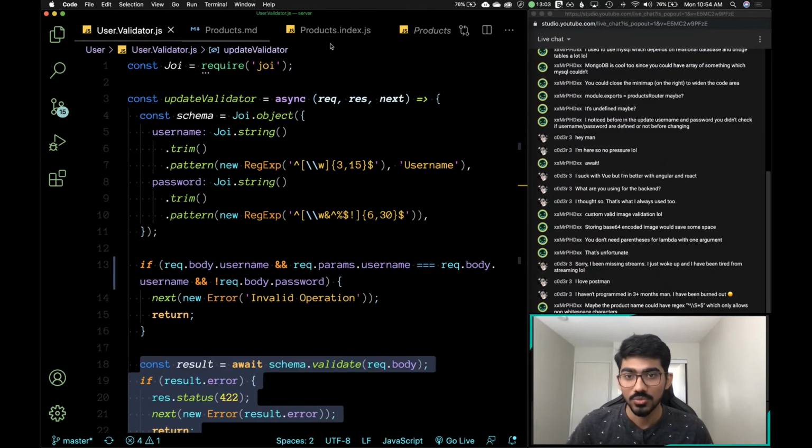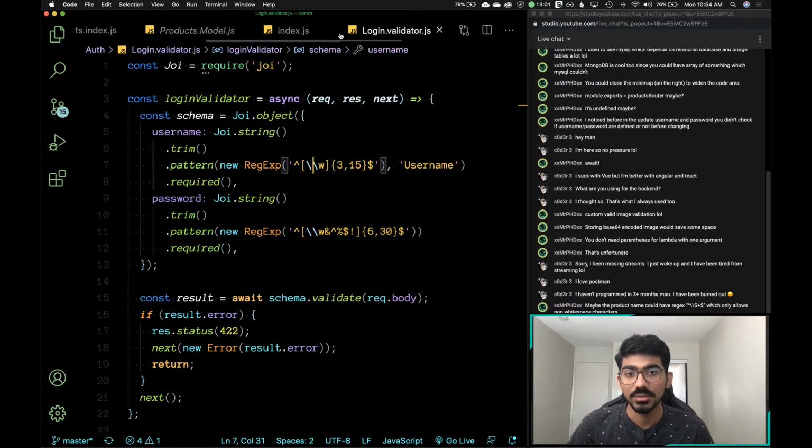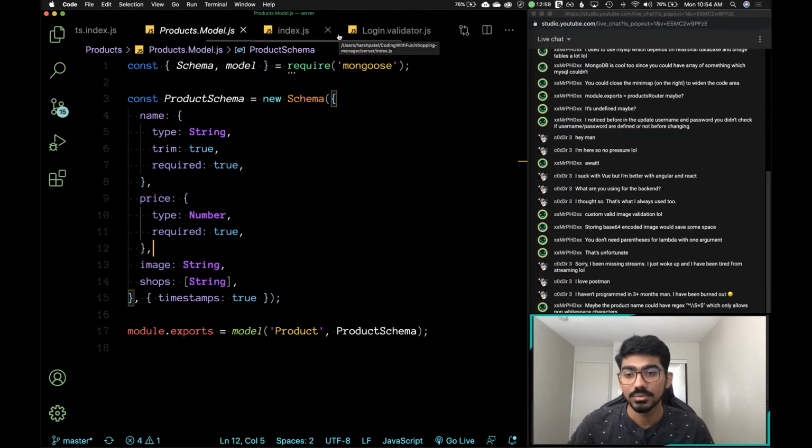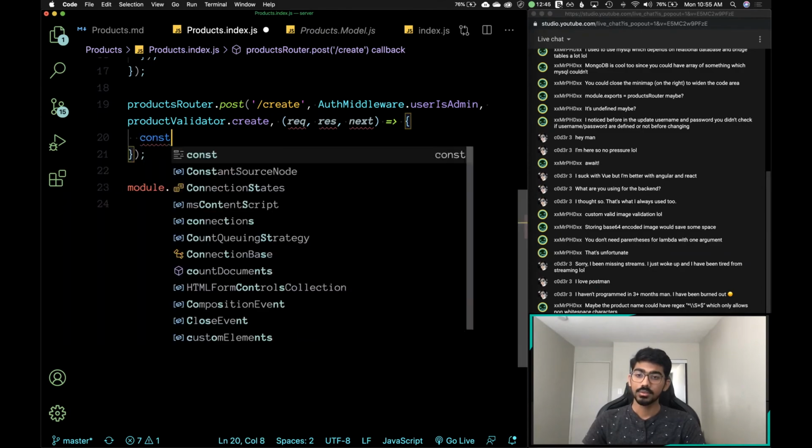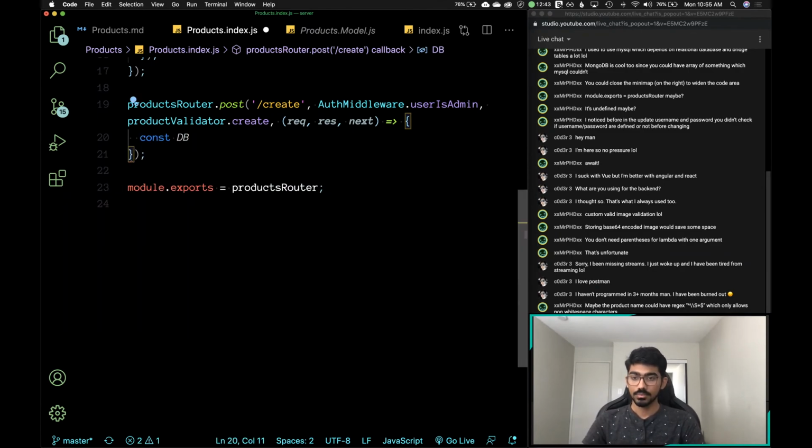So once the product is validated, then what was the, it's right there. So at this point the product is validated, so we can just add it to the database. Let's create a new product. New product, I guess.